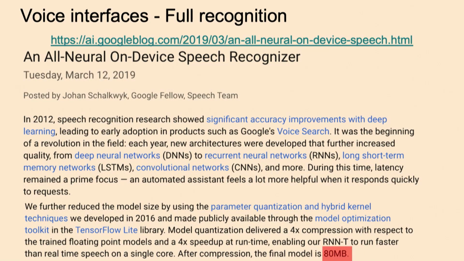But where I'm really excited about seeing this going is doing more than just the wake word on an embedded device. Something that gives a flavor of where things are going is the launch earlier this year of a full speech recognition system that runs as well as the cloud-based system, but runs locally on a Pixel phone and fits within 80 megabytes.